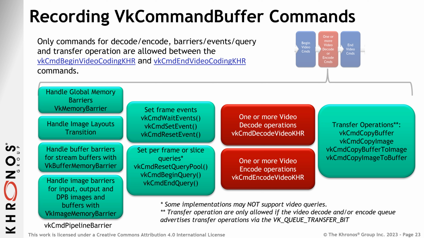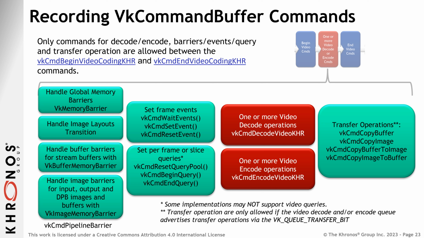Here are the only commands which are allowed between vkCmdBeginVideoCodingKHR and vkCmdEndVideoCodingKHR. The most significant commands, of course, are decode and encode operations. As previously mentioned, transfer operations are also required to be supported. Please note that blit operations are not regular transfer operations, so they are not supported by the video queues. Video queries are also supported, and for the decoder, they are used to obtain the status of the decode operations, and for the encoder, they are used to get the sizes and the offsets of the bitstream generated.